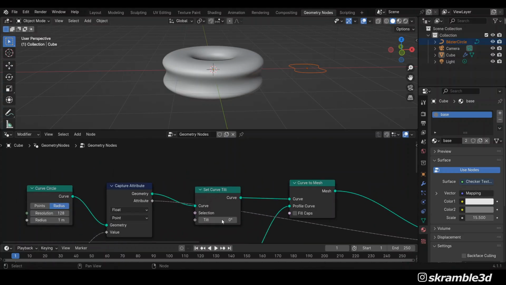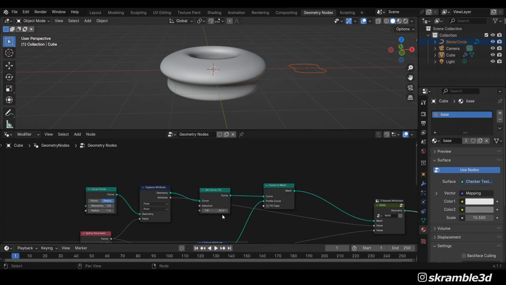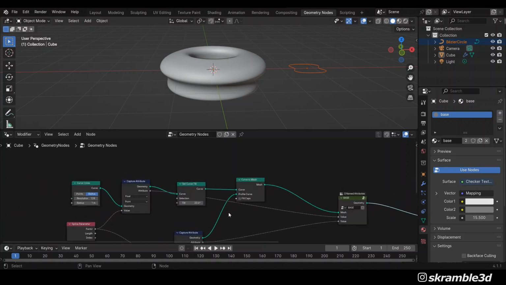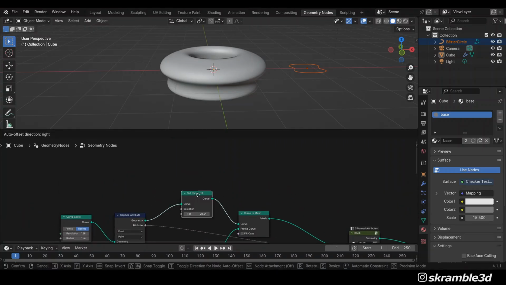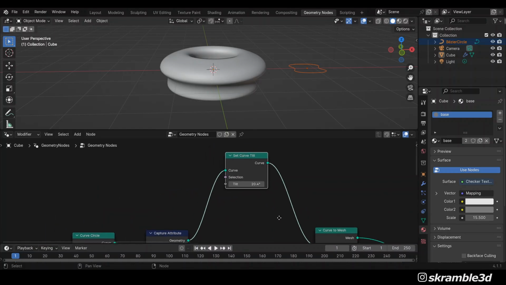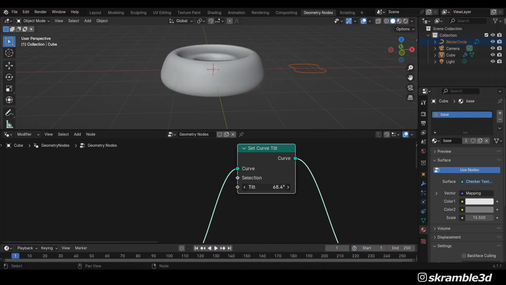As I said, all of the twisting animation will be done with this Set Curve Tilt. And we're going to want to keep referring back to it as we model the icing and the sprinkles, because we're going to want to stress test our donut and make sure that it can withstand all of this kind of thing.